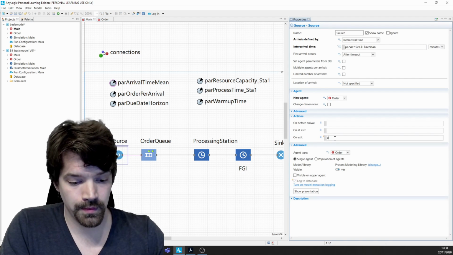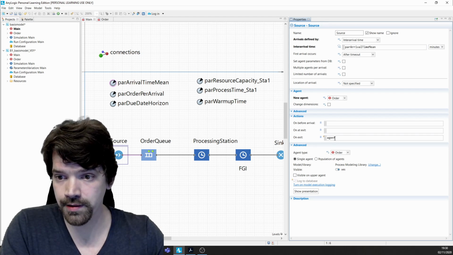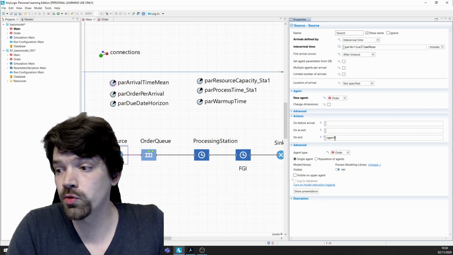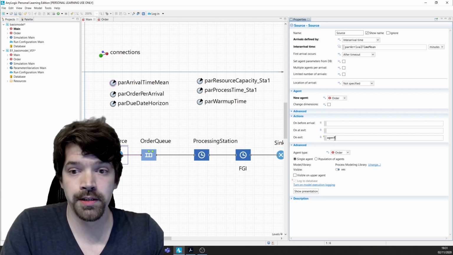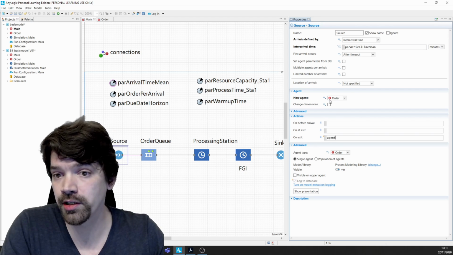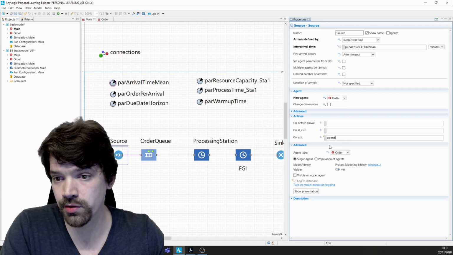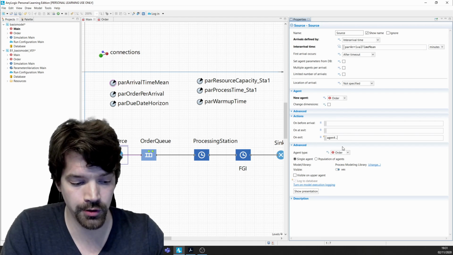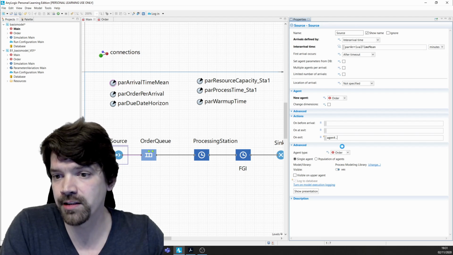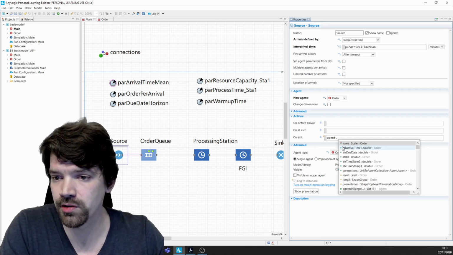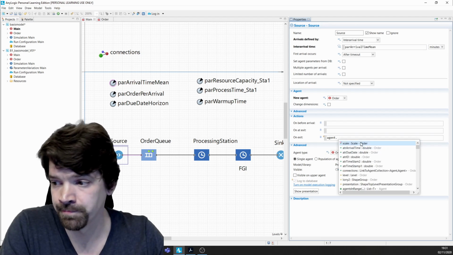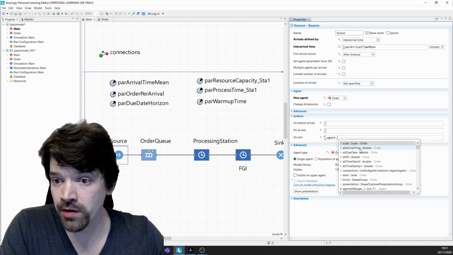So agent. This is the command to talk to the agent, and we are talking to the order agent. So agent dot, then we go for control space, and then we can see all possibilities we can select here. So we want to define the arrival time.